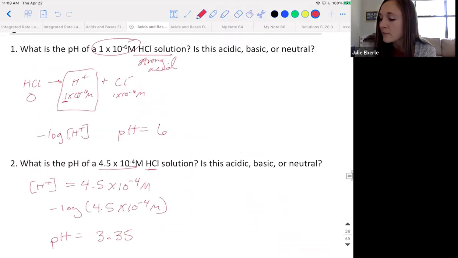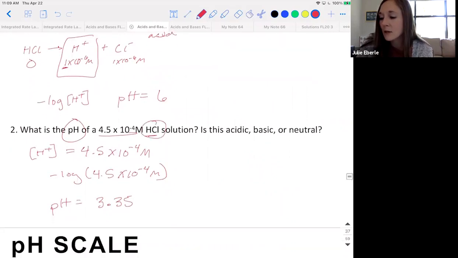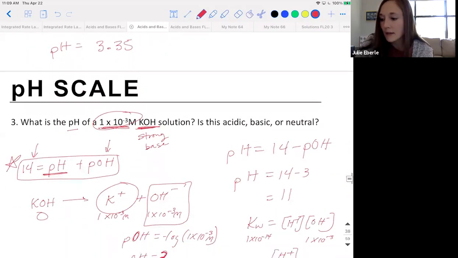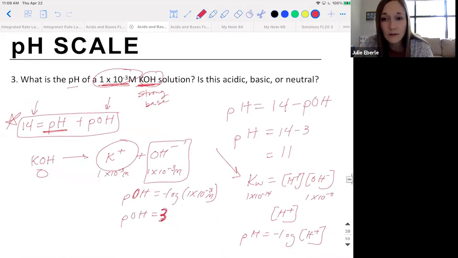Alexis, let's go back and look. No, it is asking for pH. The whole time here, we're solving for pH. It's just that we're given acids up here, and we know we can directly get the concentration of H plus from an acid because acids dissociate to give H plus. Bases don't do that. Bases generate OH minus. And so we had to indirectly get pH from OH minus, all right? And that's why I introduced this equation where 14 equals pH plus POH. Because just because I have a base here, I don't know the concentration of my H plus unless I were to do some work over here with KW and solve for it.